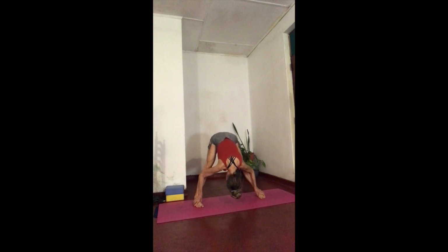So this is continuing to warm up the thighs, the upper leg. Dropping the bum, try to get your thighs parallel with the floor. Great. And then when you're ready, turn your toes out. Actually, let's take a little break.